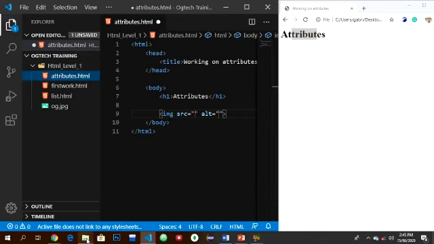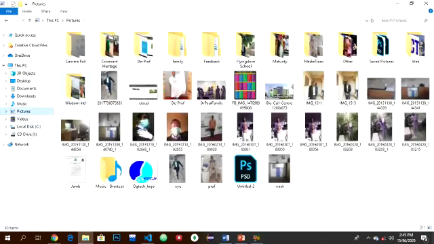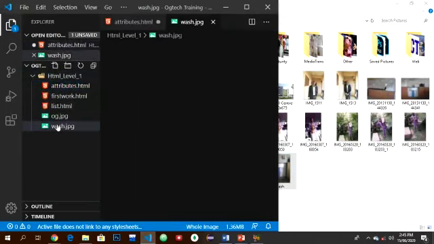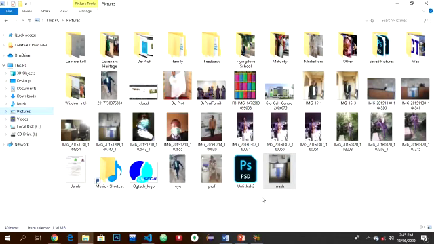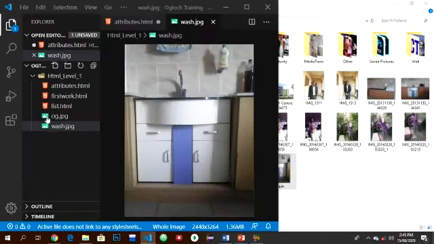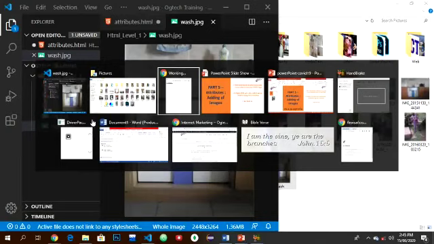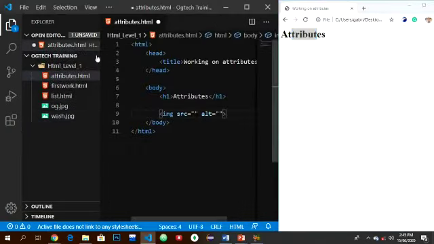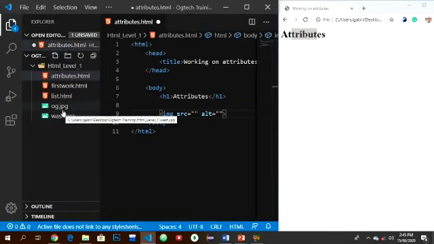So for those of us using system, let's say this is your image, right? Okay, now let me say I want to make use of this image. What do I do? I just drag in. That's all. You see wash. Don't forget, this is wash.jpg. This is wash. You see it now. Can you see that? Okay. But I'm not making use of wash. I want to make use of og.jpg.